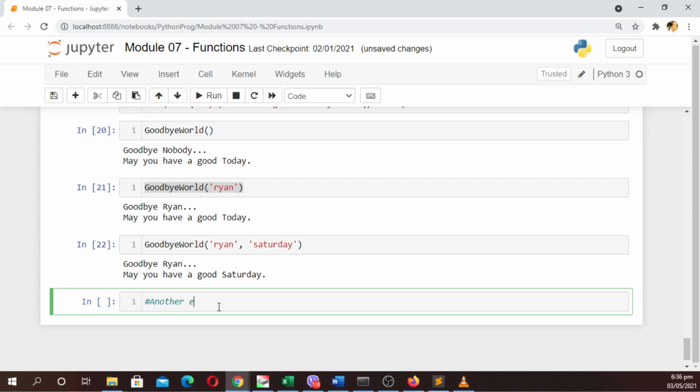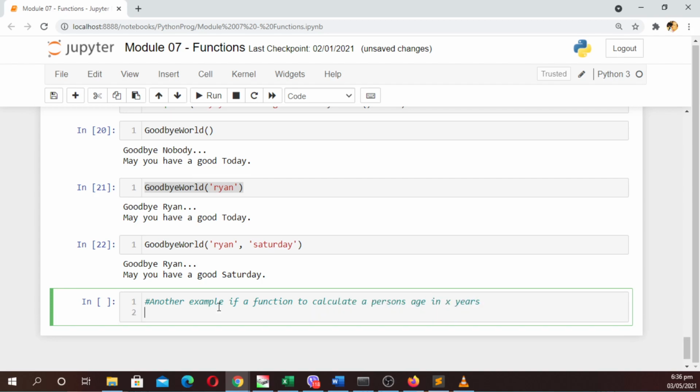Another example of a function to calculate a person's age in X years. So, paano natin gagawin yan? Of course, define natin yung function. Define function calc age. Default value natin ng age is equal to 0. Then, ang ating interval is, let's say, 10.